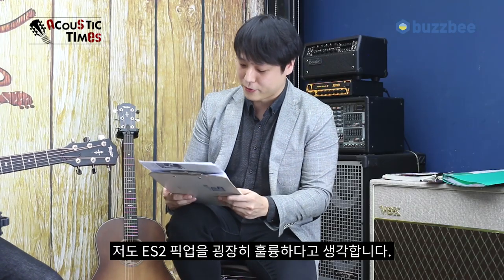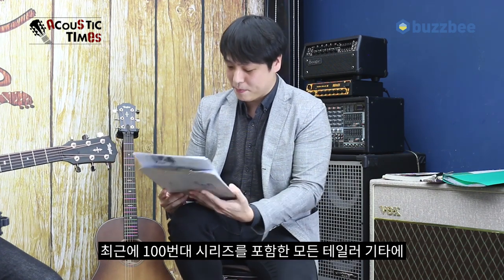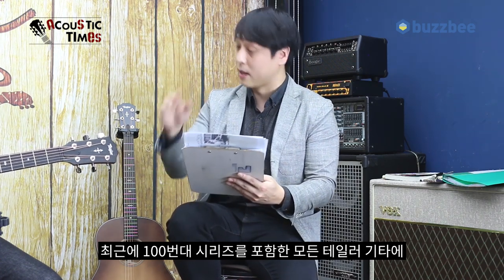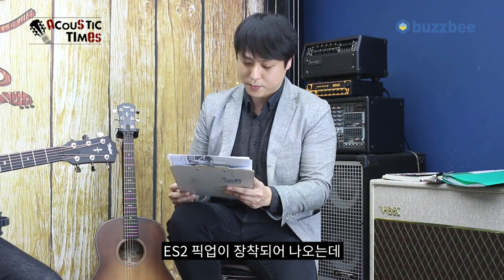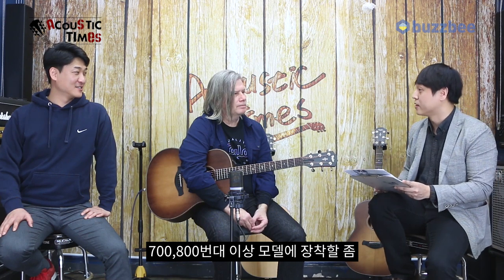The ES2 pickup is a great acoustic pickup, I think. But recently, the ES2 pickup has been equipped on the 100 line and every lower line. And it's a good thing for users, but relatively not good for the 800 and 900 models. It's relatively not a good thing for those high-end guitars, because the low-line models have all those ES2 pickups. So it's a good thing for the people who buy the low-line guitars.